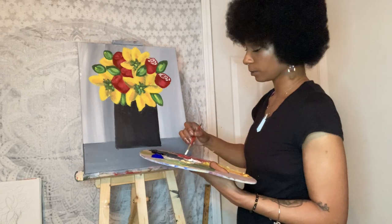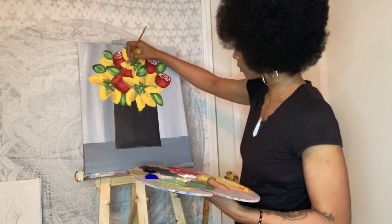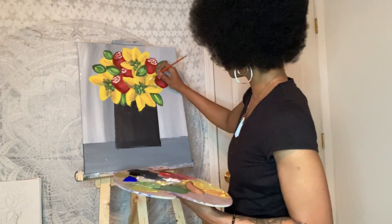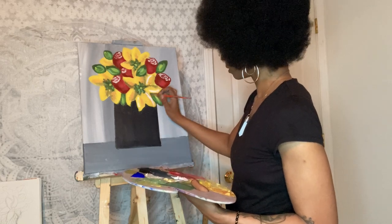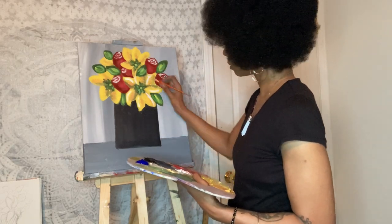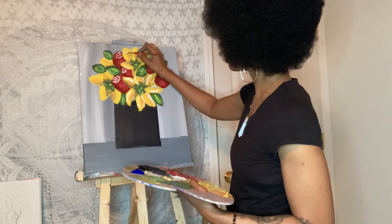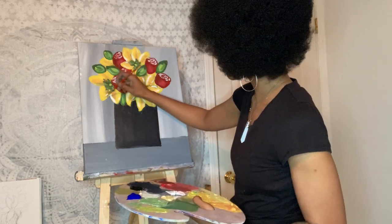You see how I'm just putting them a little bit here, there, everywhere? Don't go too crazy with it. You don't want to cover up all of the color. All right, now with the lilies, I'm just going to do a little stroke of white along the side of these little petals. I'm going to play around with it. Wherever I feel like I need some white, I add some. Just adding some highlights here and there.